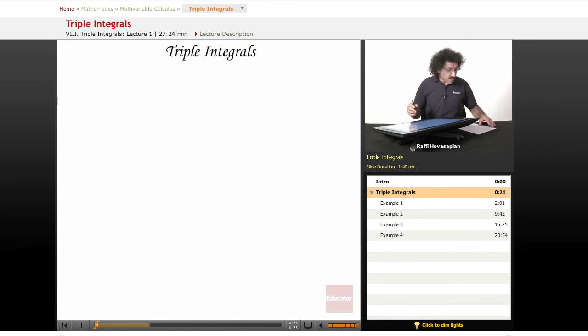Okay, so for single integrals, we integrated over a length, either the x-axis, or a line integral, some path, but we integrate along a length. For a double integral, we integrated over an area, a two-dimensional region, either a square or some other region. Well, for triple integrals, we're now integrating over a region in 3 space, which is a volume. That's all it is. We're still just going to integrate one variable at a time. So let's just start with an example, and I think it'll make sense.